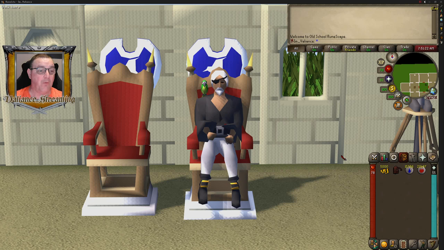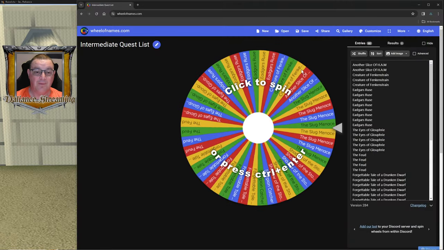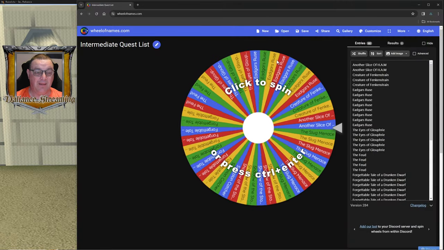We are in our throne room. Look at our lovely shields behind our head. All right, guys, you know why we're here. We're going to be spinning the quest wheel. We're getting towards the end of these quests now. There's only 9 left on the wheel, I believe.